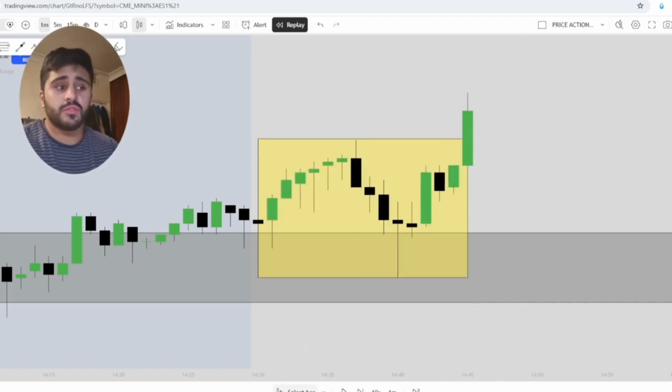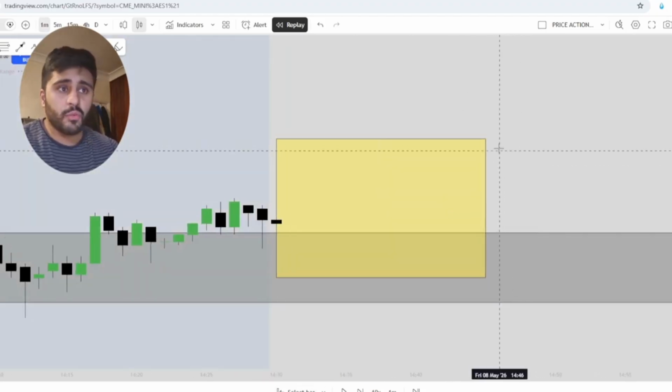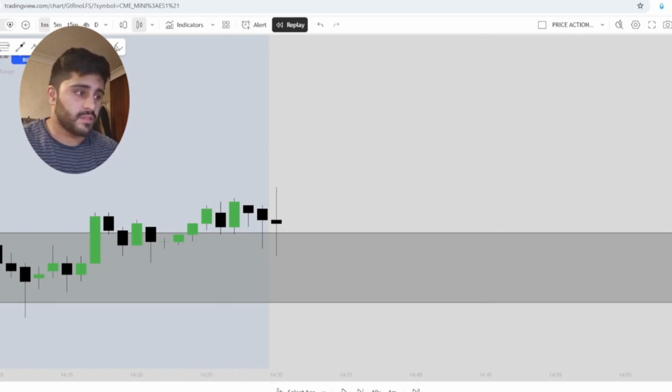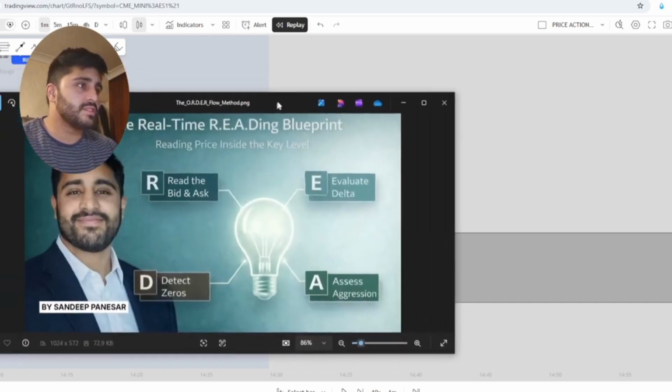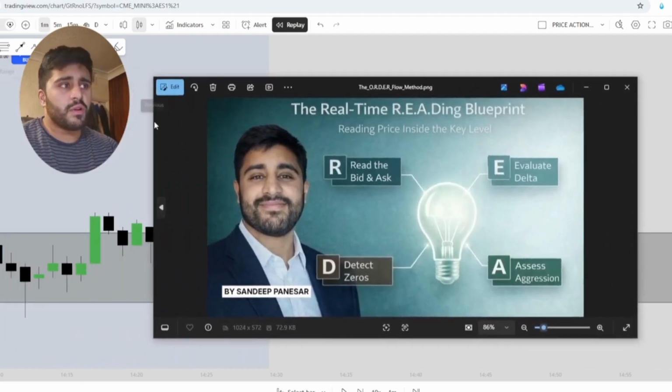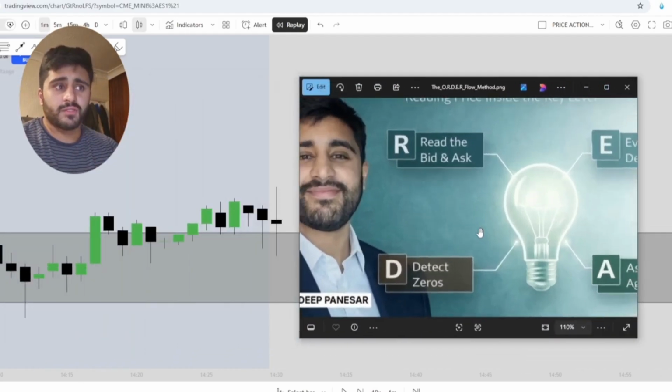So this is where we use order flow, right? So the way I want you to think about order flow is like this. In fact, let me quickly get out the image. So if I go to here, if I go to signature system, so how are we looking to read order flow, right? This is how it works. So we want to understand the bid and ask, right? That's what the R stands for.